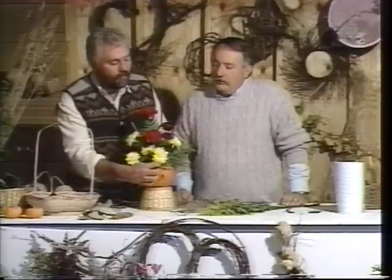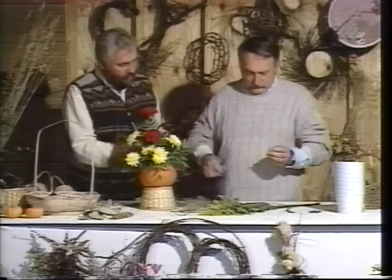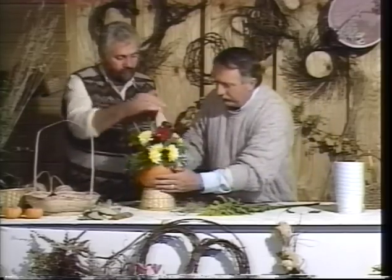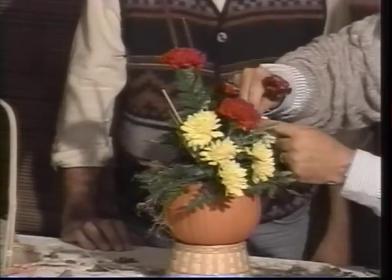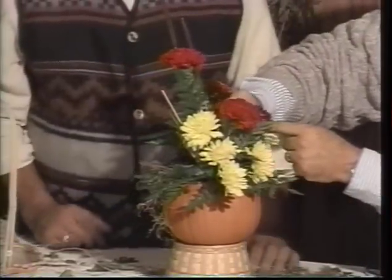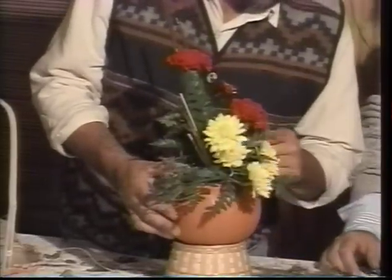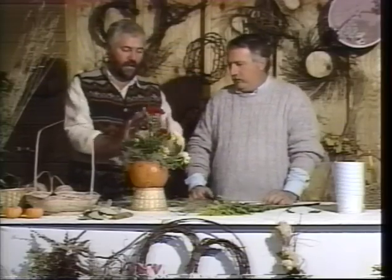So you put one here, and I'm going to have to put the other one right in front. Do I have to cut it? Yeah, you might want to use my scissors. Let's cut the wire off that. Do you hear that crackle? Yeah, that could be kind of right. And look how nice this is looking.